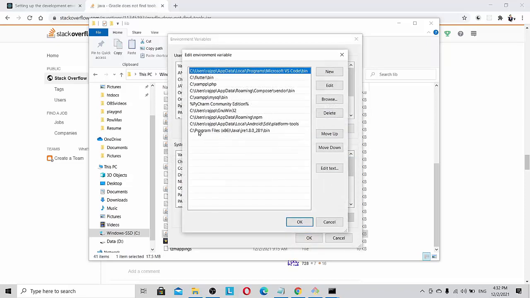You should be putting the bin folder inside the path together with, let me see, yes, this Android Sdk platform tools. This was discussed in my previous video, so I am not going deep down into it. So what is relevant to this video is you have to add in JRE bin inside.